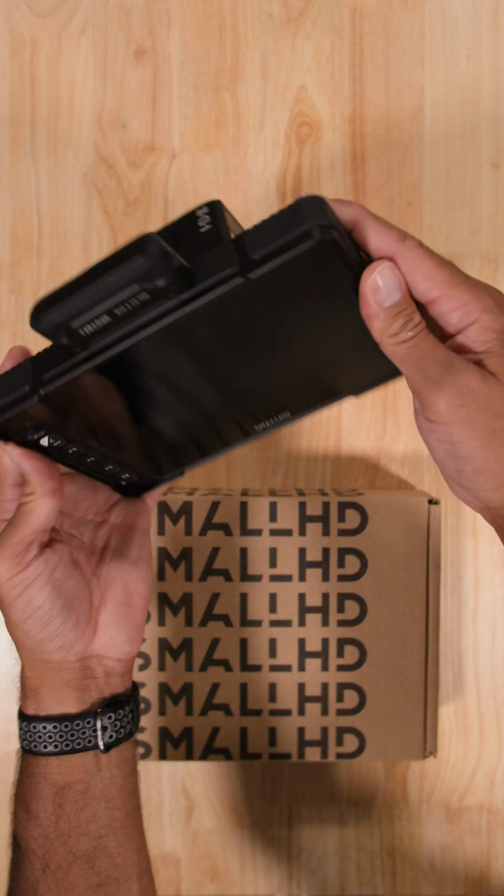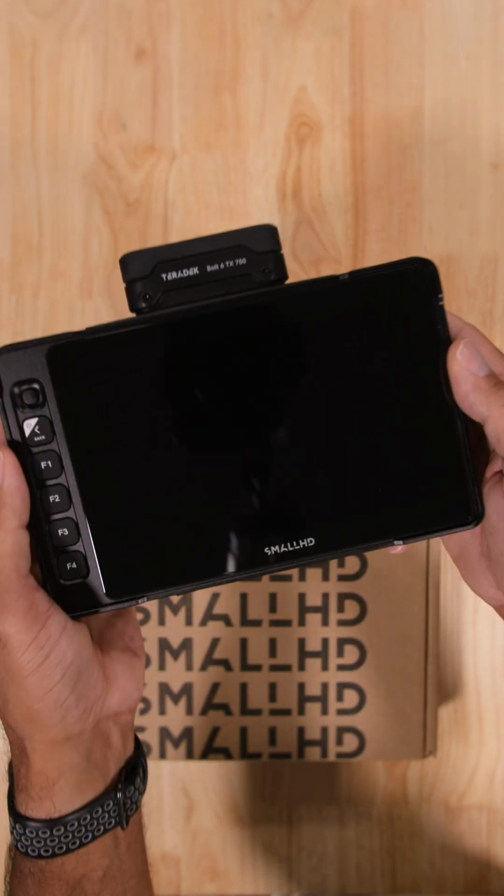Overall, very happy with my SmallHD Ultra 7 monitor purchase, and I cannot wait to put this to use.